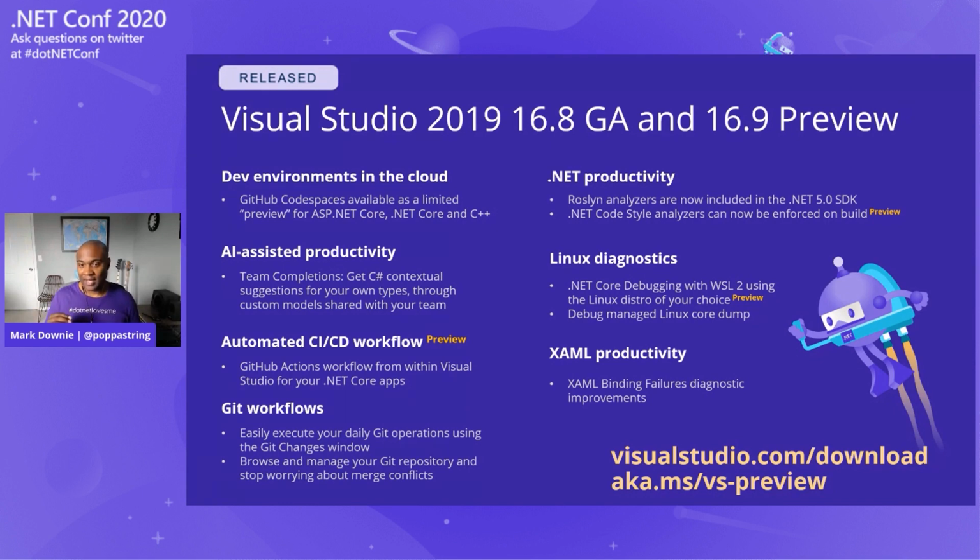Consider again the Linux diagnostics, the area I just spoke about. WSL2 native in Visual Studio gets released with the 16.9 preview. Please check that out. And my team just released debugging managed Linux core dumps directly in Visual Studio. So you can take a memory dump on a Linux box directly in your production environment, get that onto your machine with Visual Studio, and drag and drop that directly into Visual Studio and start a bunch of analysis, including on the parallel stacks window and other things there.